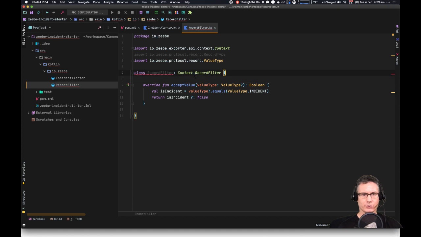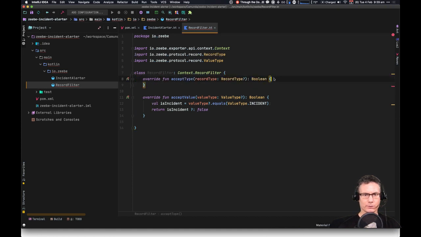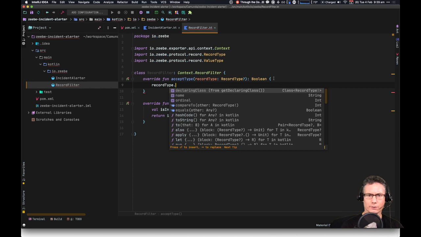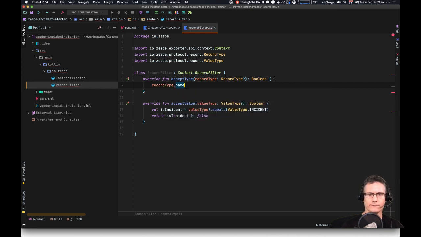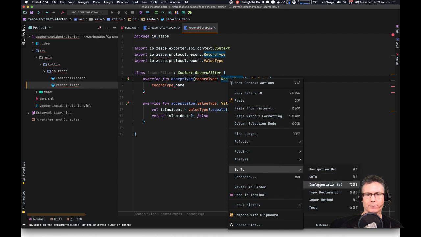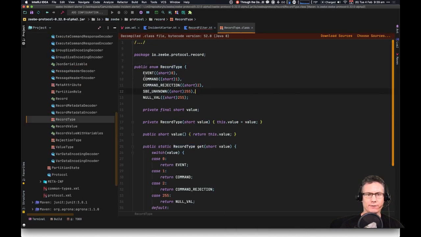Okay, so I've got to return true, just all record types. Value type. What's the difference between a record type and a value type? Let's have a look. Go to the implementation. Record type: event, command, command rejection, SBE unknown, null val.